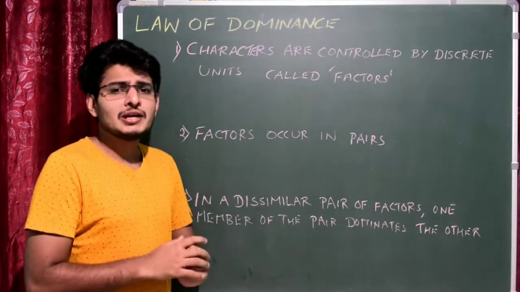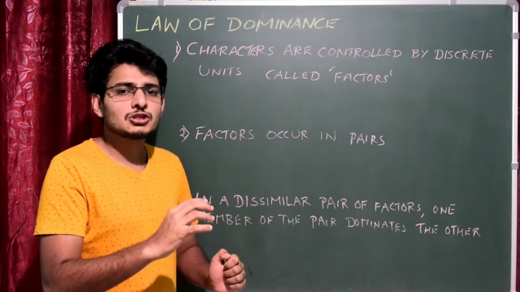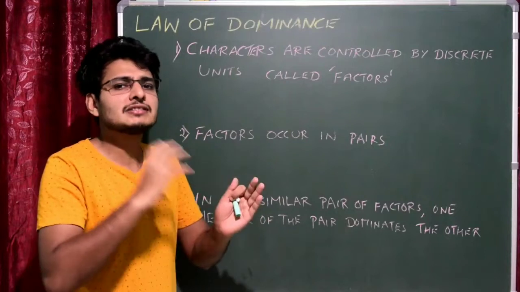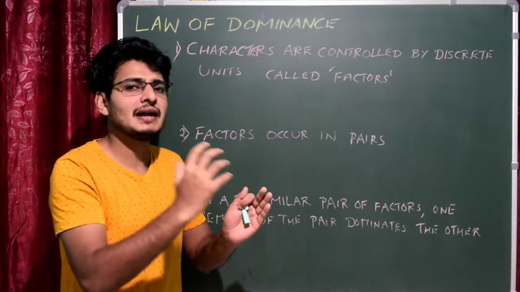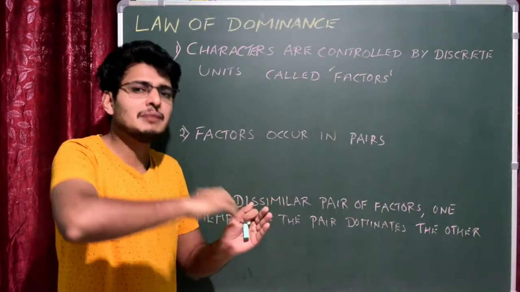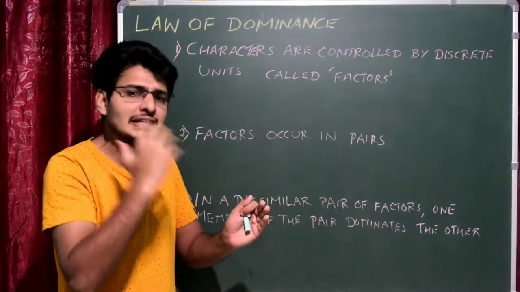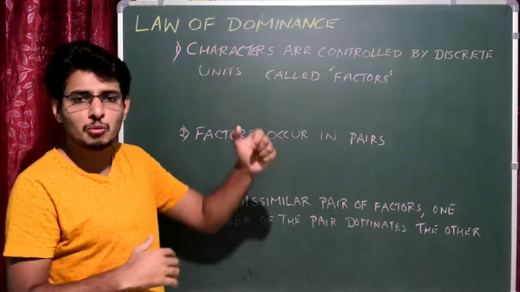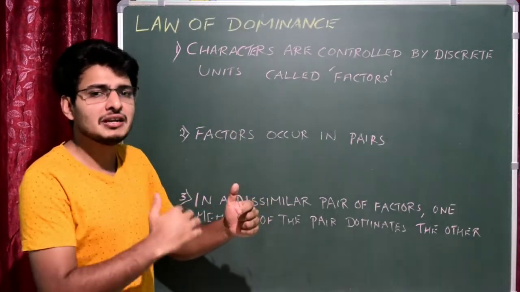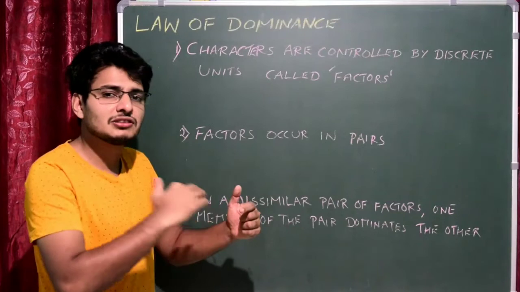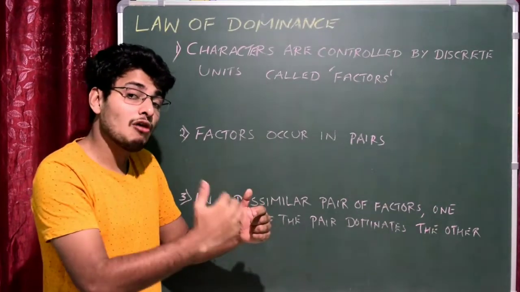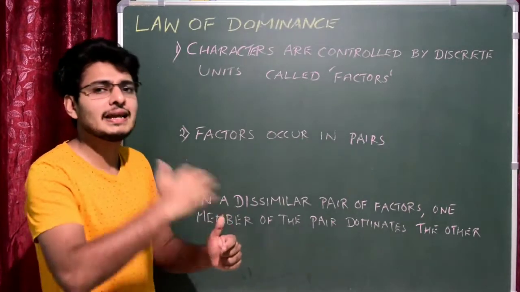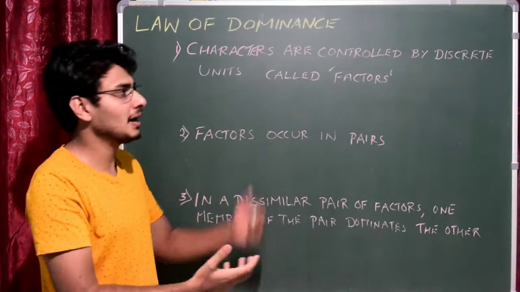Okay, so I told you that in 1900, a scientist called Carl Correns modulated Mendel's general rules based on his plant hybridization experiments, and he gave a name to each rule. The first rule, he renamed as the law of dominance. For the second rule, he gave the name law of segregation, and the third rule is the law of independent assortment. I like that. Carl Correns modulated the rules and gave names like this.